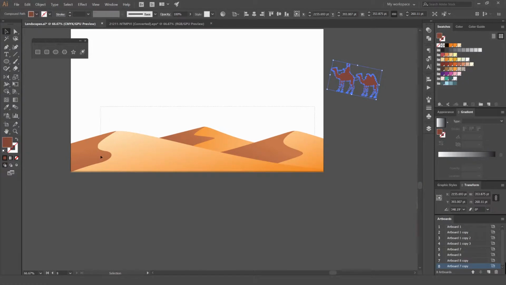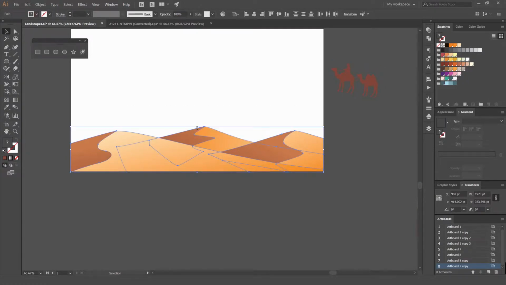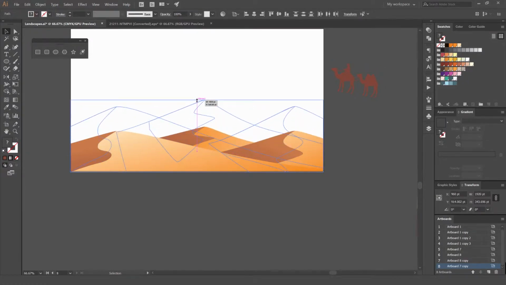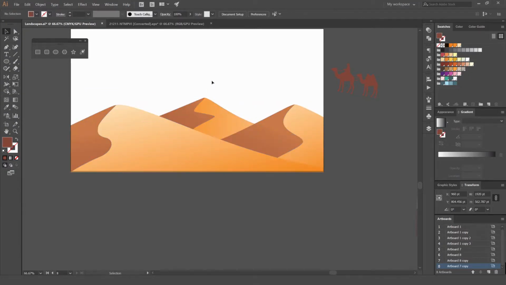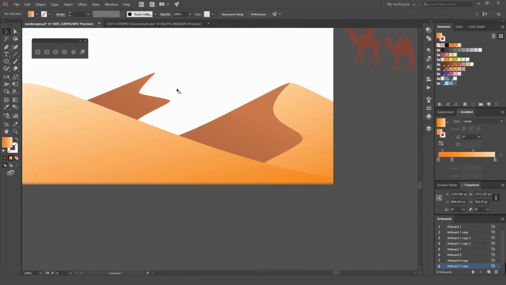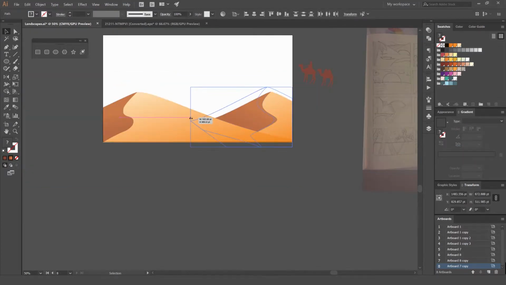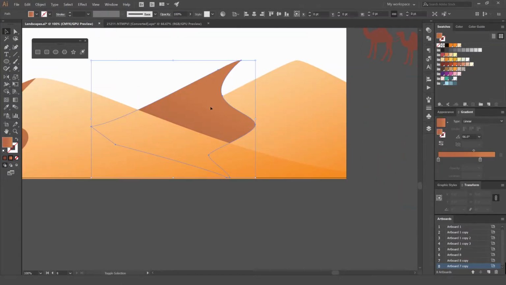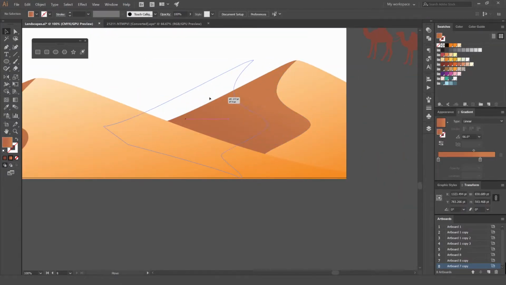But first I'm going to select the selection tool. I'm going to drag this up so we get some height with the mountains there. And what I'm going to do is I'm going to delete this one in the back. And we're just going to have two mountains here. And then I'm going to scale this one up a little bit more. And what we can actually do, we can actually move this to the side.